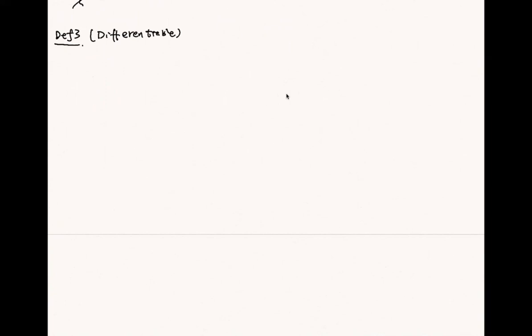In the definition, we say a function f on R3 is differentiable if all partial derivatives exist and are continuous.